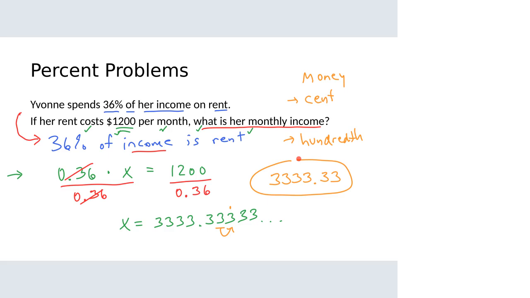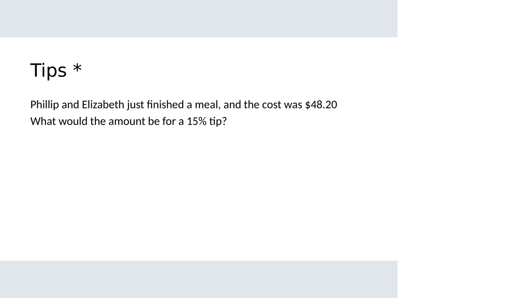All right, you try this one. Philip and Elizabeth just finished a meal, and the cost was $48.20. What would be the amount for a 15% tip? I'm going to set up a poll for this one. Essentially, what you're trying to do here is find out how much they should tip if they want to leave 15%.